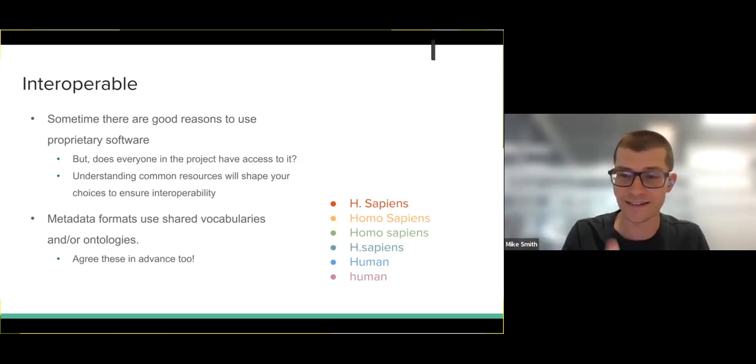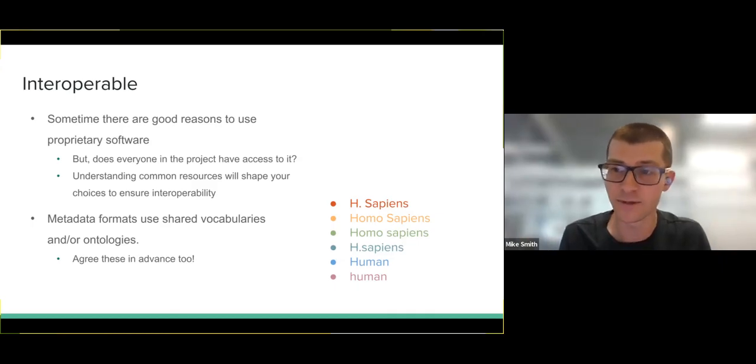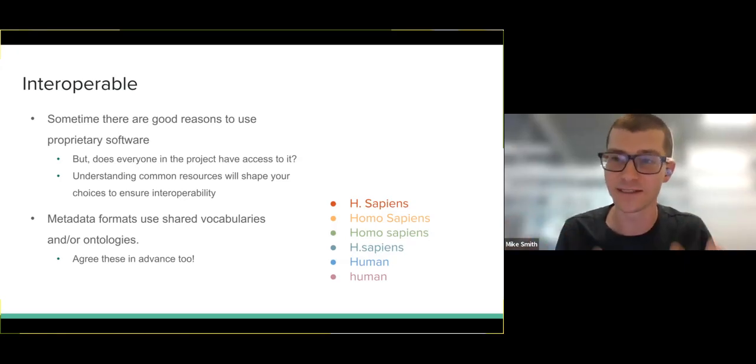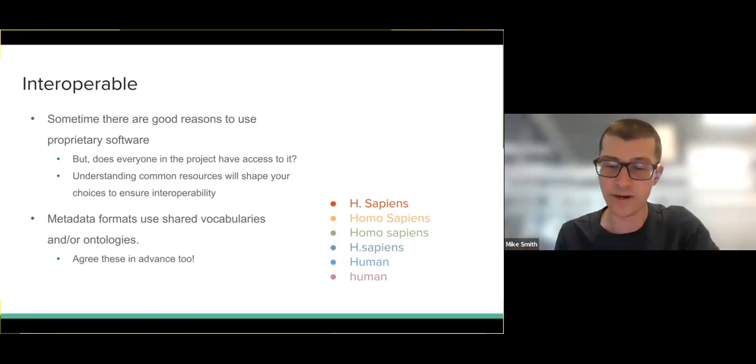Otherwise, if all 6 sites in a particularly large project chose a different way of representing this, it would be very hard to merge those data back together. And someone would have to go in and change all of those entries to one standard thing. And it would have been better to agree that up front.